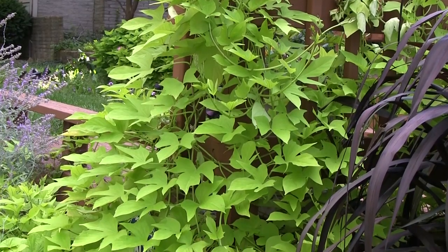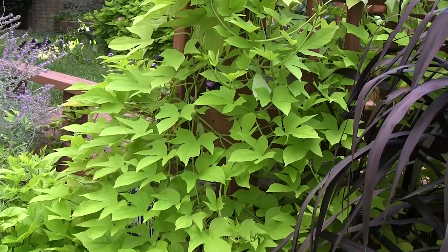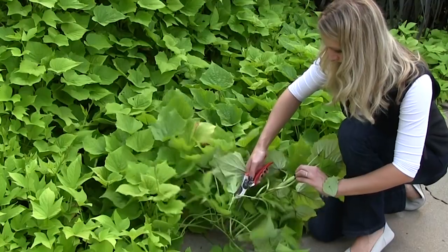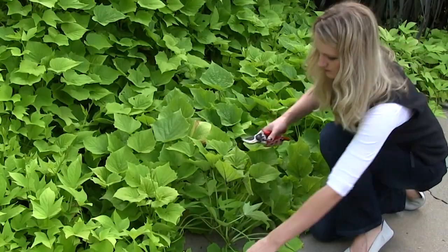The plants on either side of the middle, believe it or not, are more of what I was looking for. These are Sweet Caroline Light Green. I know it looks wild and overgrown and it's even climbing onto the deck, but I wanted something lush and trailing to break up the hard lines of the wooden deck and the stone wall without being too tall that it covered up the plants behind it. These vines are so vigorous that I actually have to come in and trim the sprawling growth about every other week just so I can walk by when I park my car here.